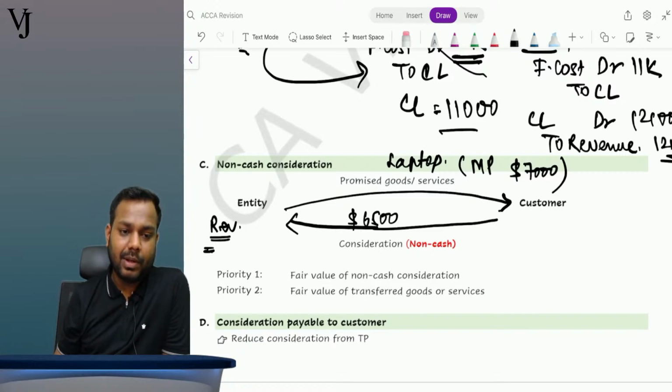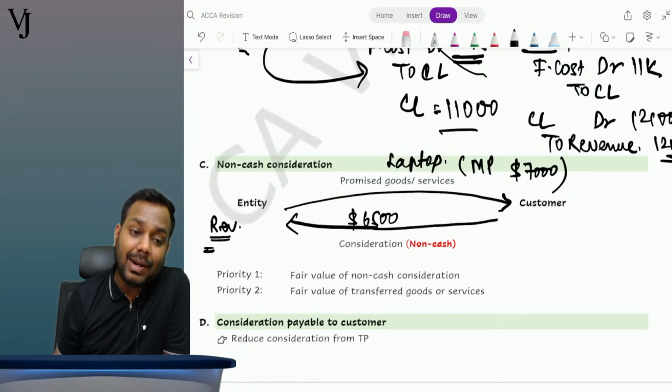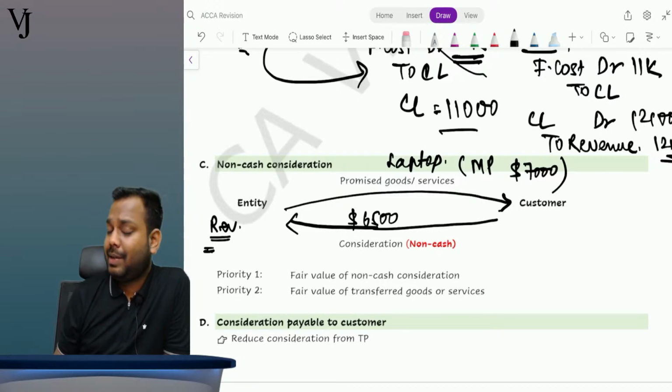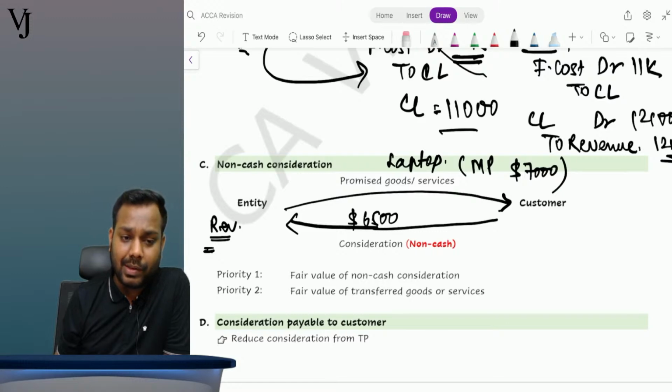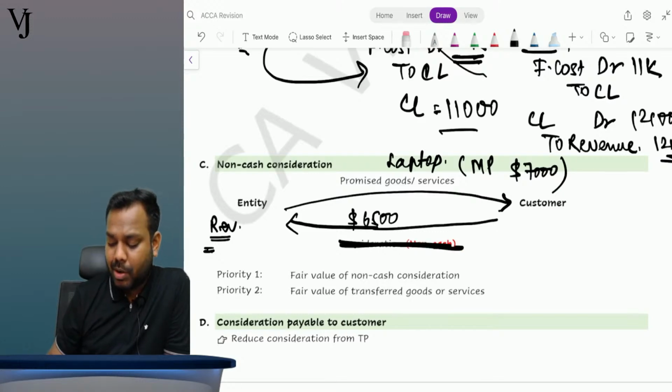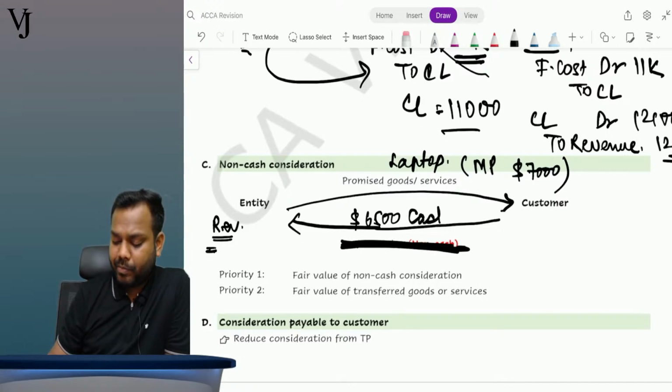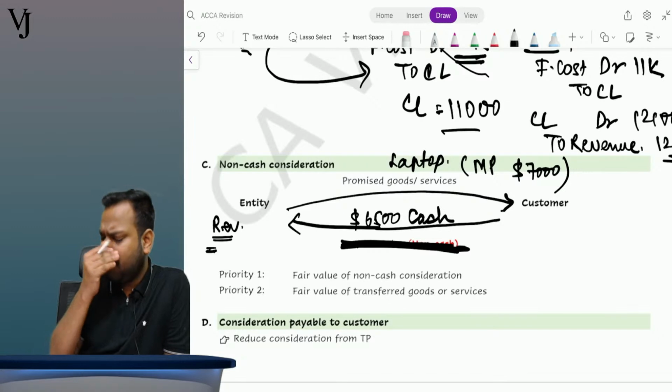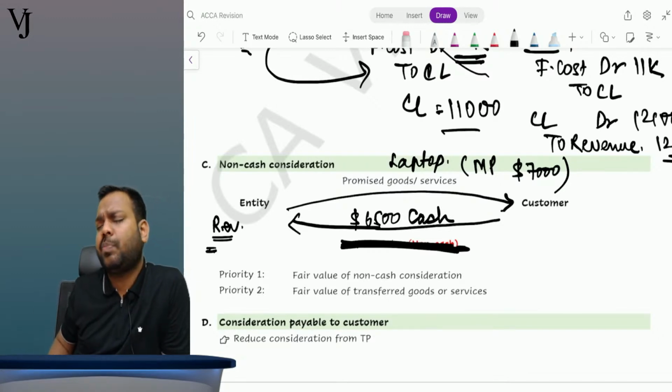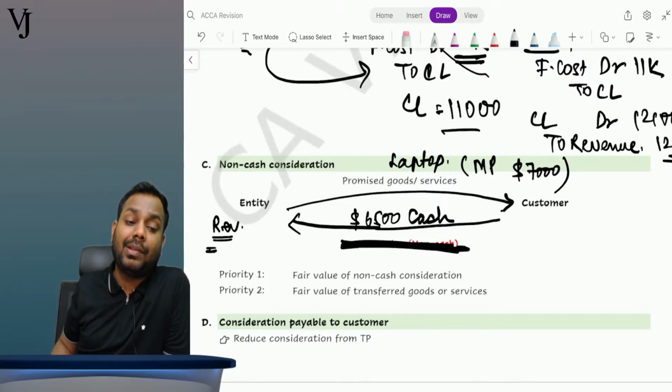Dakshesh, Salman, my dear friends, understand, it doesn't matter what the price of that asset is, what the price of the goods that you are selling is. What matters is what you have received. Is it clear, Dakshesh and Salman? It doesn't matter what the list price of the goods that you are selling is. I'm not talking about asset received, Nishan. I'm talking about if you have received cash. It doesn't matter what the list price is. What matters is what you have received.